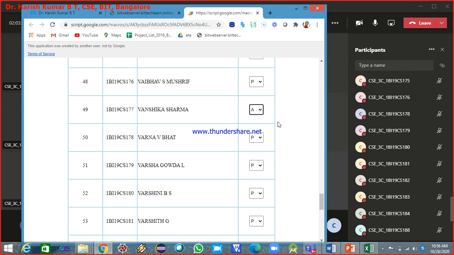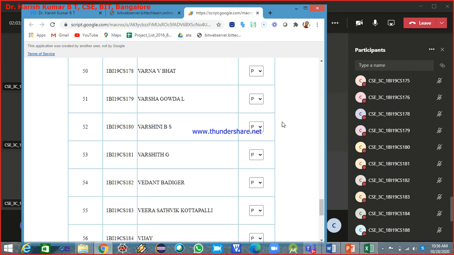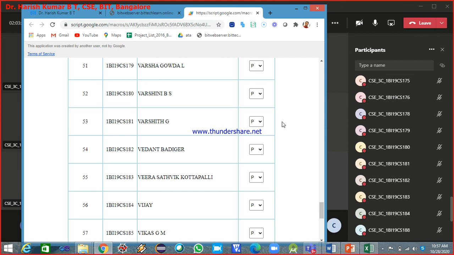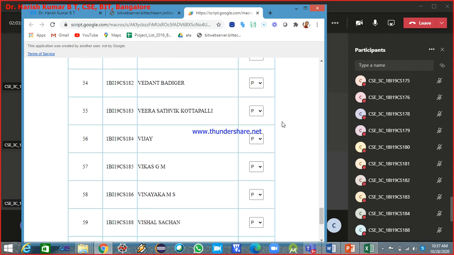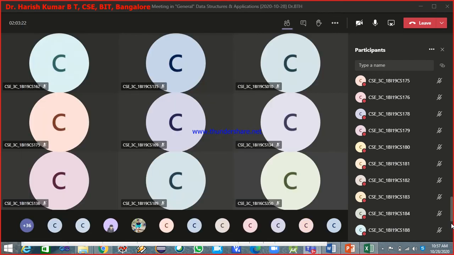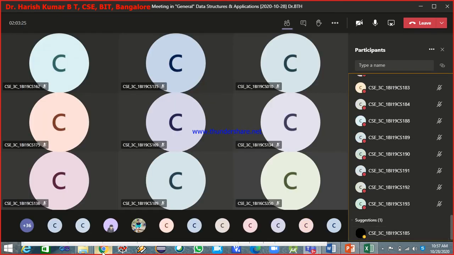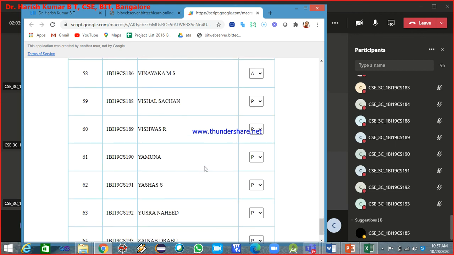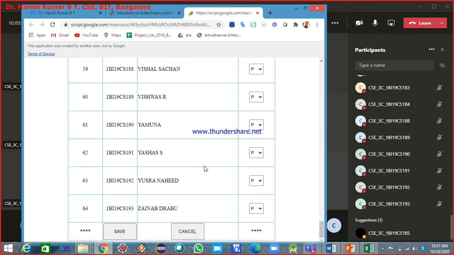Vansika Sharma. 178 to 184, 185. Vikas absent. 186 also absent. 188, 189, 190, 191, 192, 193.